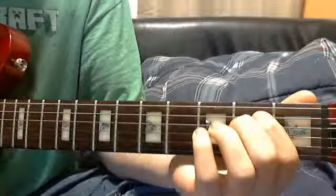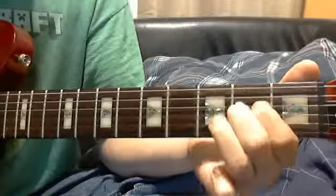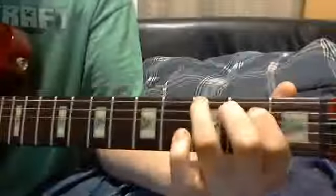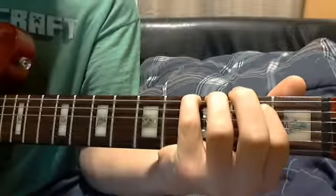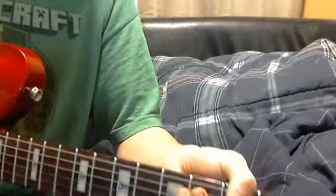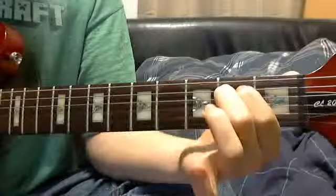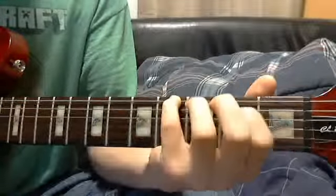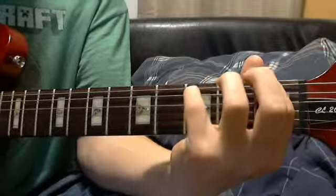I just relearned this, so I'm still a little meh on it. Altogether it should sound like... sorry, I'm still a little... then you go to the third string. It's not gonna be loud. First string. Third string, second fret. And you just repeat that a couple times. And it's as simple as that. I hope you saw my fingers in that. Oopsie! I started off a little bit too high there. Friggin' pinky. Yay!